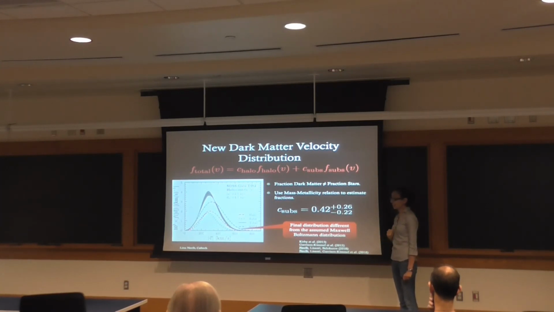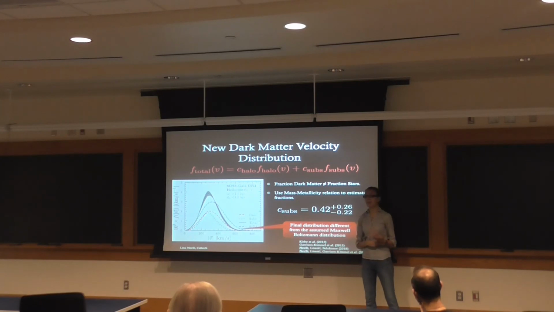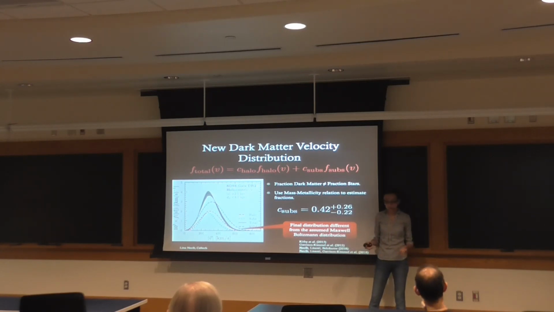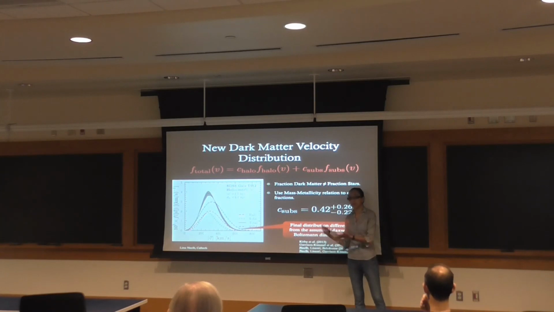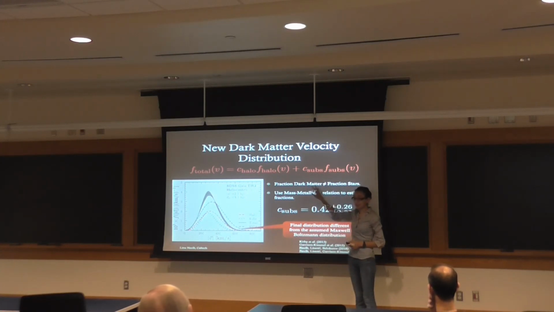The biggest catch that we got here is that these mergers do not contribute the same amount of dark matter as they do stars. Which means that when I said 60% of the non-disk stars are coming from the Gaia sausage, that doesn't mean that 60% of the dark matter is going to be doing the same. The reason is that dwarf galaxies, for example, have a lot more dark matter relative to stars, whereas much bigger objects have a very different ratio. In order to deal with that, we needed to figure out how to rescale these numbers correctly.